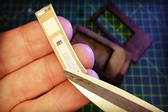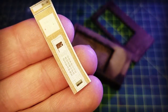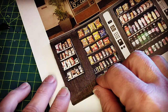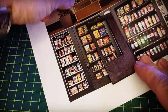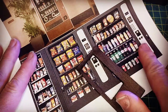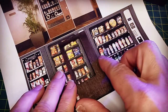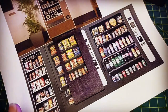I just cut the little pieces that I want off the actual printout, because I don't want the whole thing. You wouldn't just glue it on, it'd look weird. So just the little panels and things. I'm deciding which interior I would like to have. I reckon any of these look pretty good. The cheap one's pretty good. I mean, anything's good compared to having a sewing machine in a vending machine. I would love to know why that's in there.